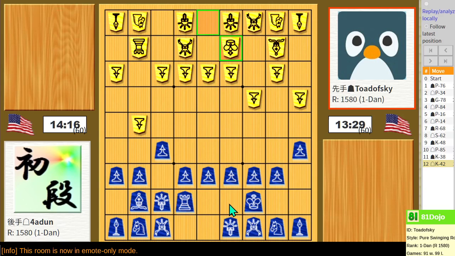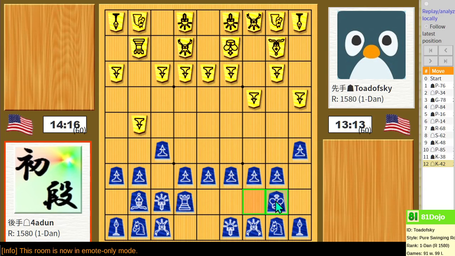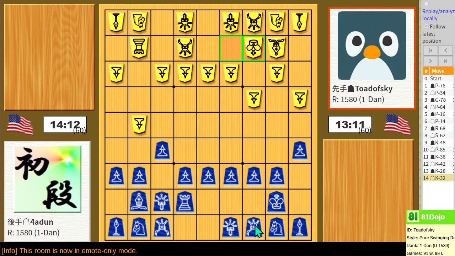Now, do I want to play Elmo Castle? I'm curious. No, I want the ability. Well, my rook stands in the way of my left silver. I don't want to do anything too crazy right now. Right, so at this point, they've successfully defended their bishop.